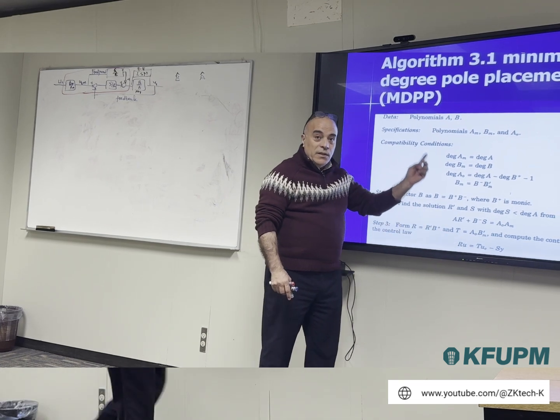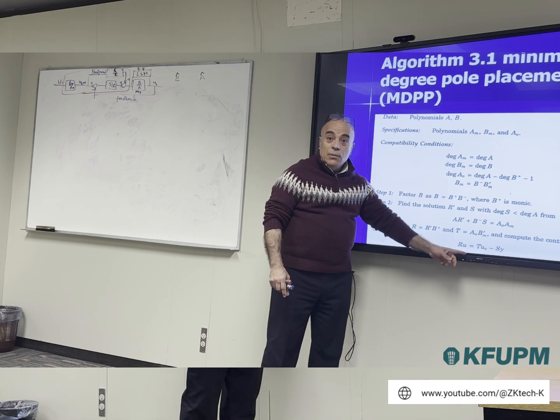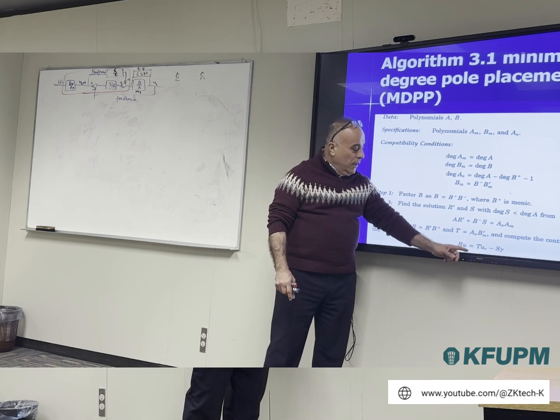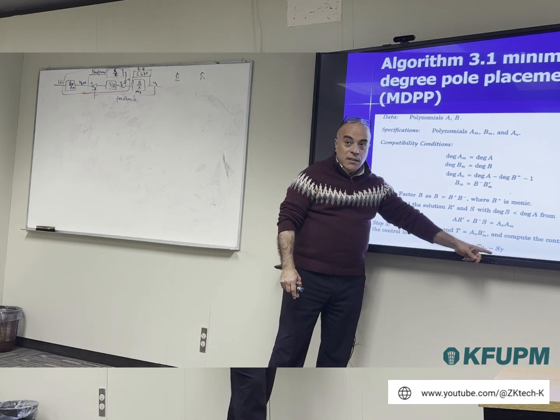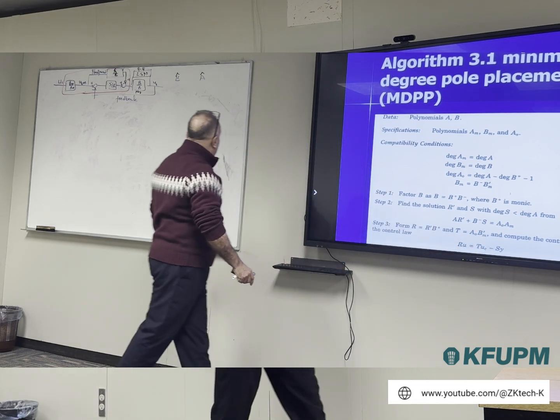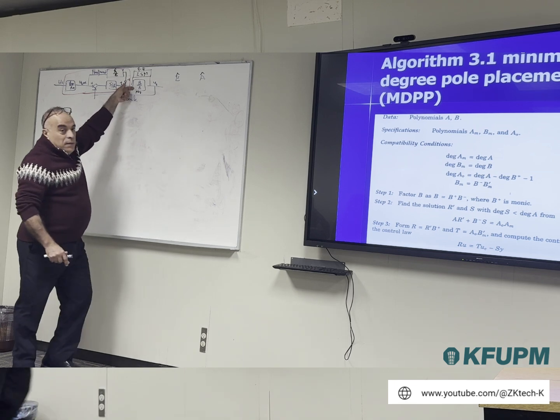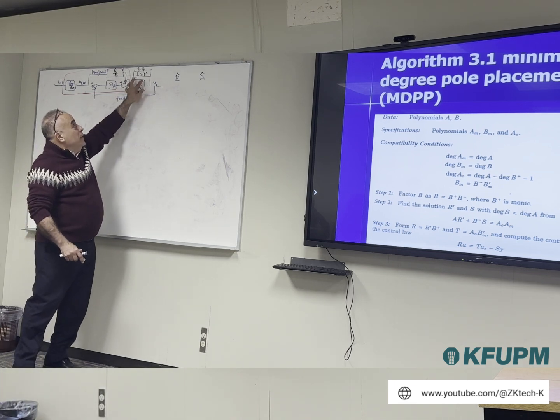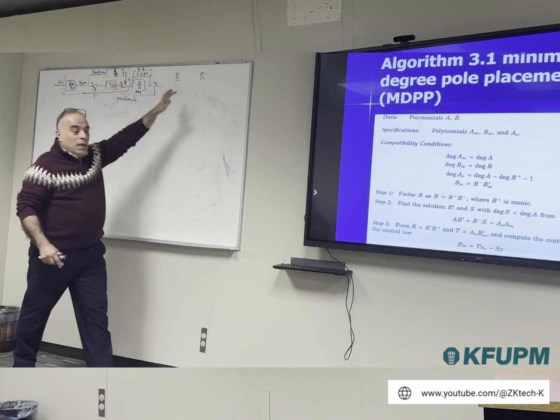So U is equal to the output of this function, which would be A R prime U times B minus, which is BT over R times U reference minus S over R times Y. I take this U and I apply it to the system. I will get Y. I will get an estimate of A and B. I will call this function again.